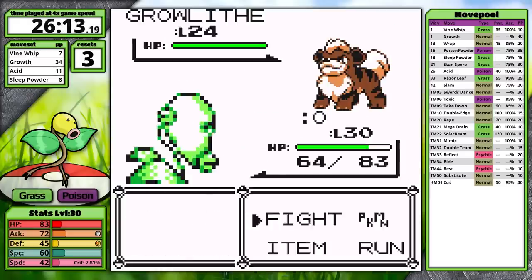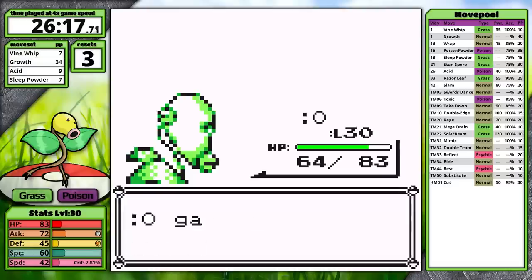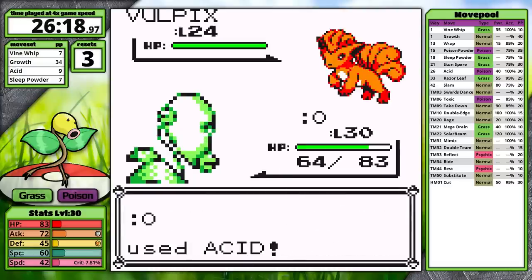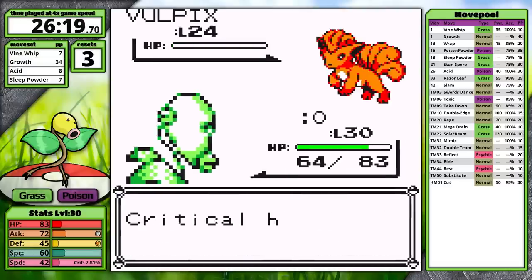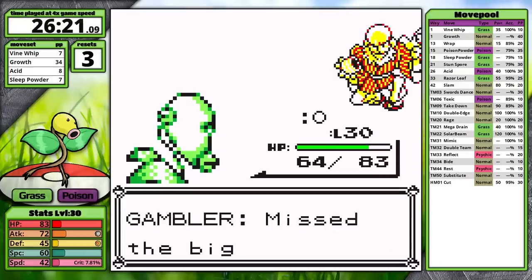Also, it needs to set up for the fight by saving, as is the case in front of this Gambler. Sleep Powder works first turn against the Growlithe, that's lucky for me, and then Acid two-shots it. Vulpix is next. I decide to just attack and tank one Ember, and luckily a critical hit finishes Vulpix off in a single turn. So yeah, this Gambler should probably switch trainer classes now.